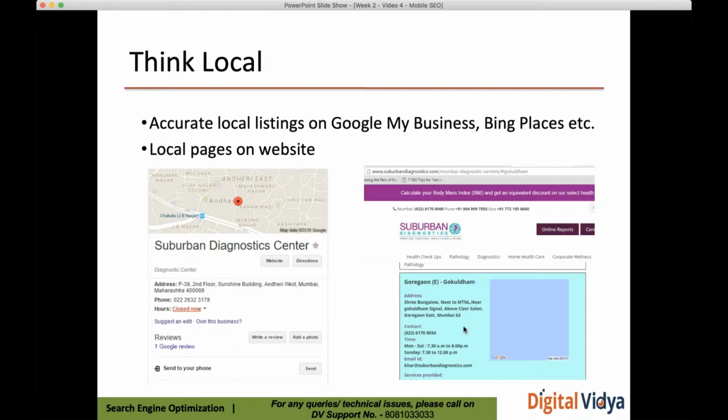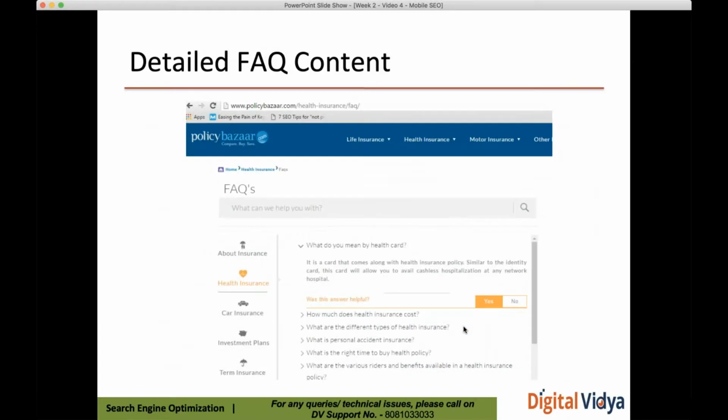For example, in Mumbai, you have different locations, right? You have Andheri, Andheri West, and the same goes for all the different cities in India and in the world. They have different target-specific locations and pin codes. So try to create different pages for those keywords. By creating different pages, you are telling Google that this page belongs to that particular locality. So next time when somebody searches, please rank this local page for that particular keyword. Okay, so that's creating a local page.